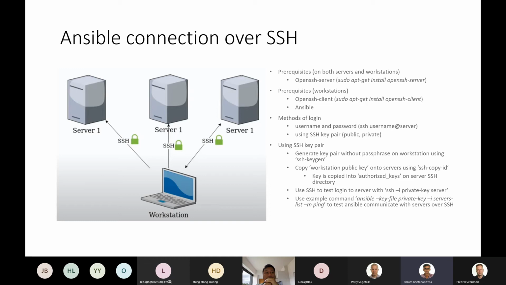So I'm surprised that you're saying cameras also need Python for Ansible to work. Definitely on the workstation where you're installing Ansible, that is needed, but I'm surprised if you say it is needed on the servers. We can check the official document later. Yep.